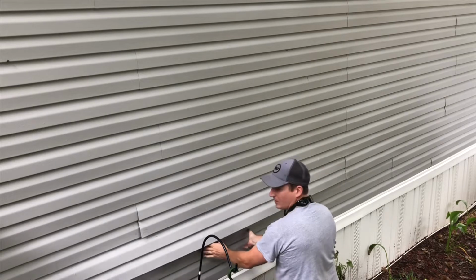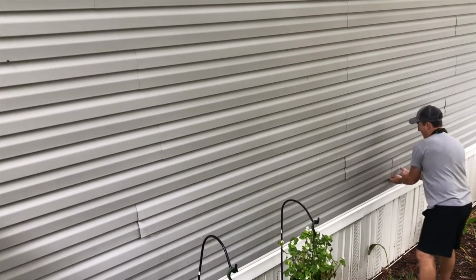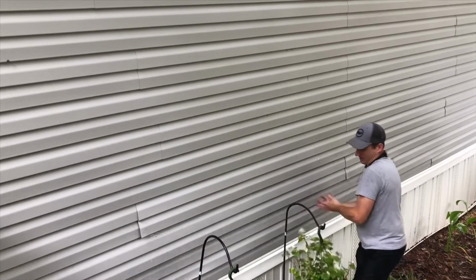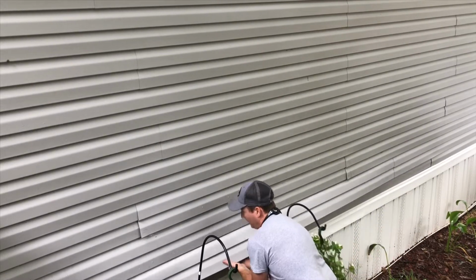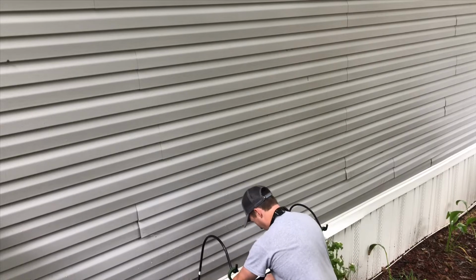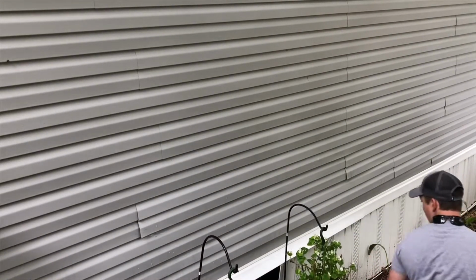Want to get it loose, and the stuff's in really long runs, so you might have to go 5 or 6 foot down. That'll be good. You just want to get everything loose like that, and you want to pull your skirt now. Just lay it out to the side.